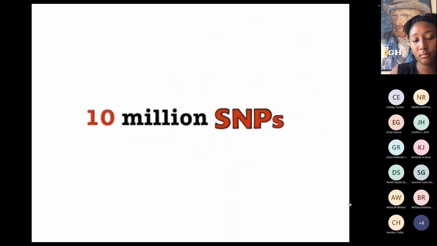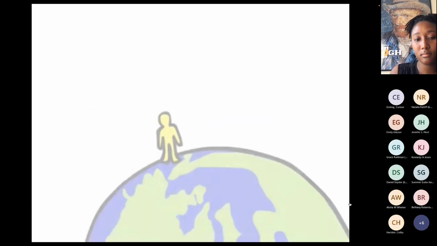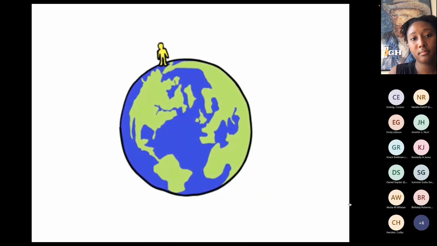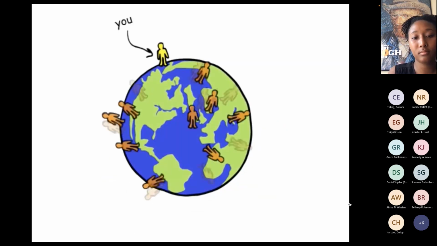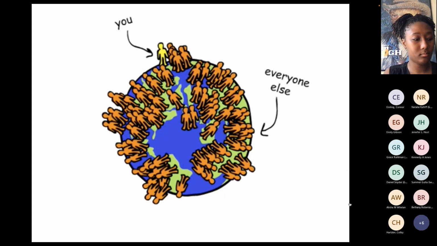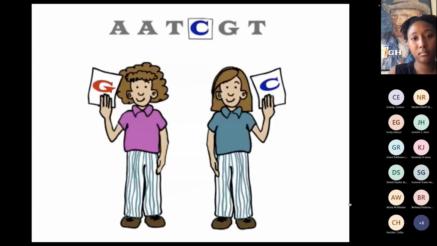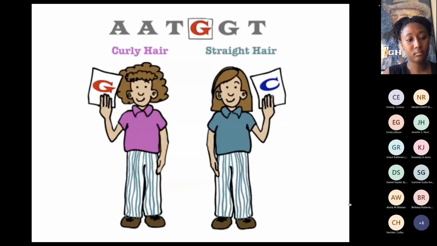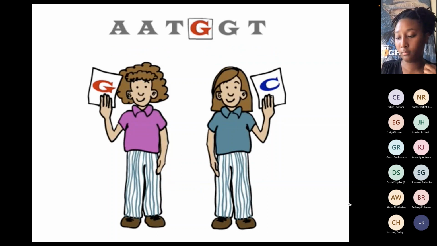There are around 10 million SNPs in the human genome, which account for many of the genetic differences between you and everyone else on the planet. Some SNPs account for differences in appearance. Others can affect how we develop diseases or respond to drugs.